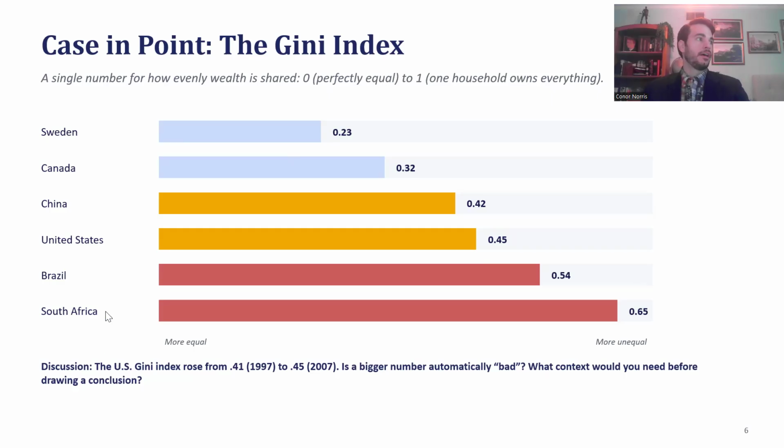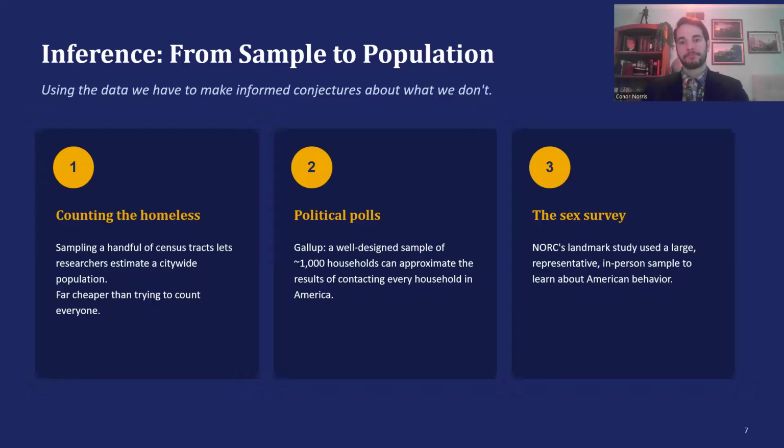But this is one of those things that you can look at, and in general, you could say, well, a country like South Africa with really high income inequality is going to be worse than a country like Sweden with really low income inequality. Statistics can tell part of the story, especially when you just pull one number. It can tell you something, but it might not tell you everything.